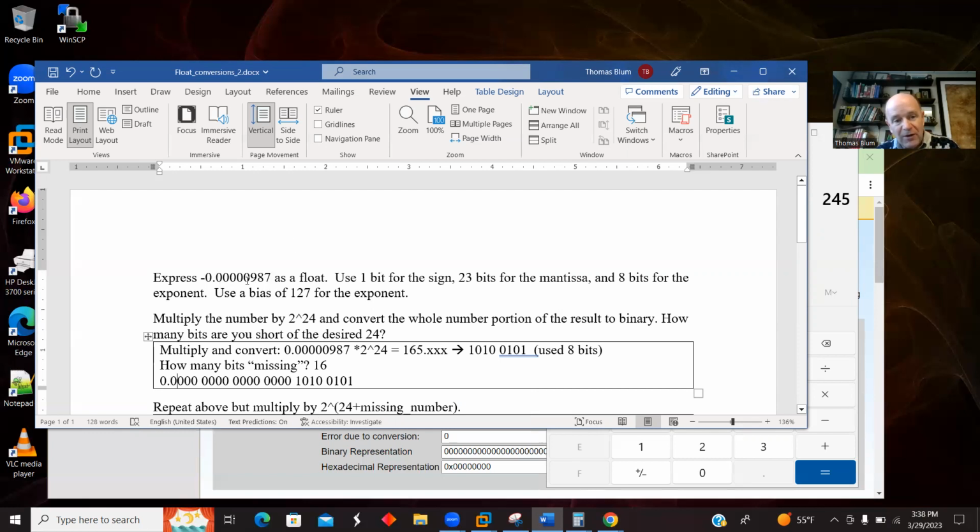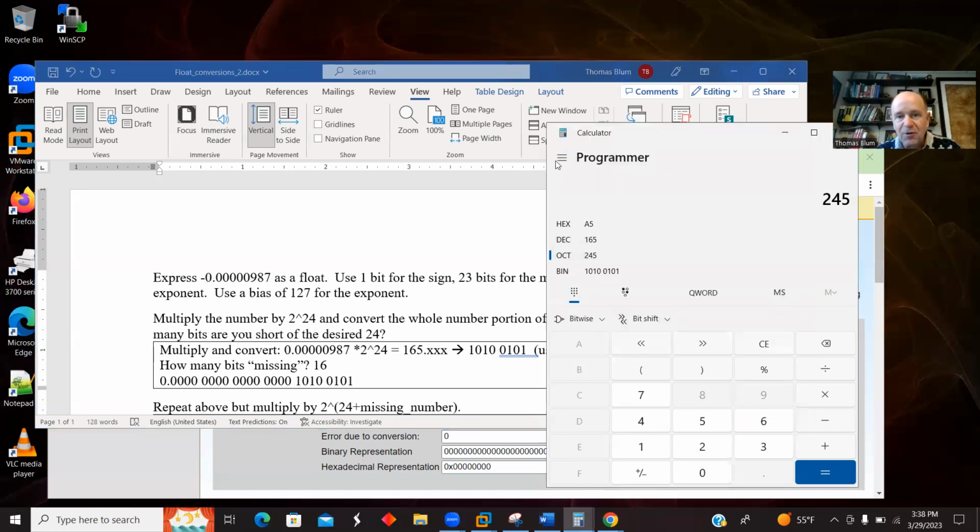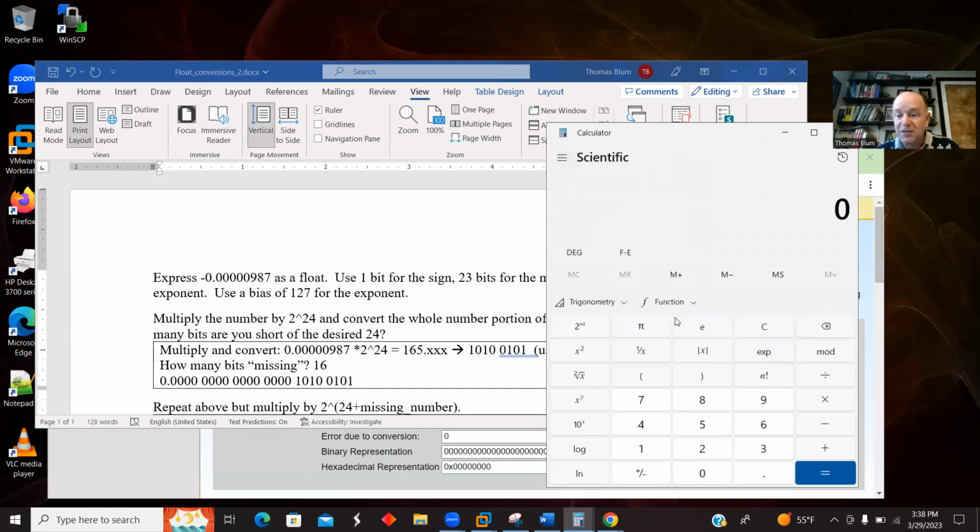So here's my question. Is this number less than 2 to the minus 16? So let's go back to scientific mode and just see, does this make sense? 2 raised to the minus 16 is 0.1234, 4 zeros and a 1, and I have 1, 2, 3, 4, 5 zeros and a 9. So yes, I am less than that. So it makes sense for there to be these 16 zeros after the dot.